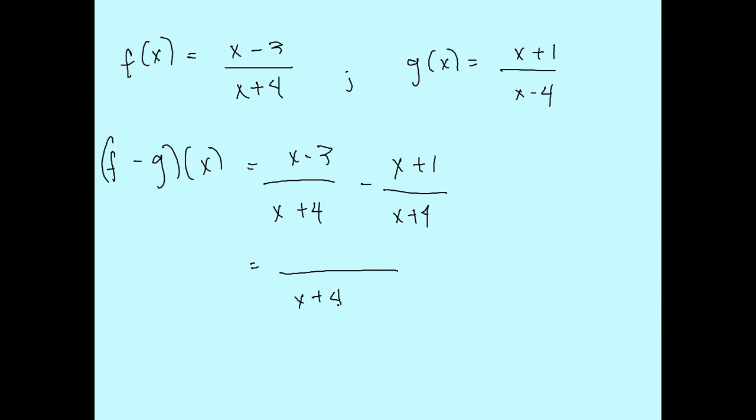Same process pa rin po ng gagawin natin. Pag ganito po yung case, we're going to divide and then multiply. So, x plus 4, that will be x minus 3. Then copy the sign, which is subtraction. This time, may operation na or binomial na po to, so maglalagay na po ako ng parenthesis. So, x plus 4 divide x plus 4, that will be 1. Then multiply po sa numerator natin, meron po tayong x plus 1.